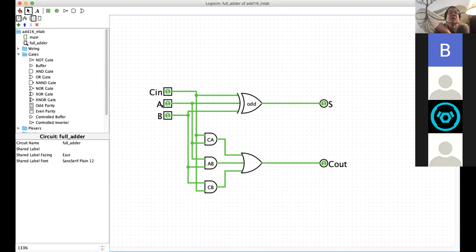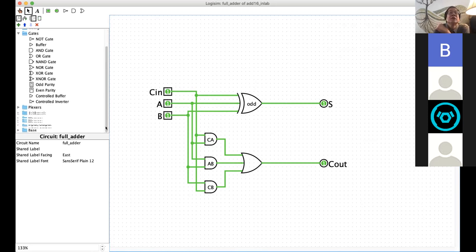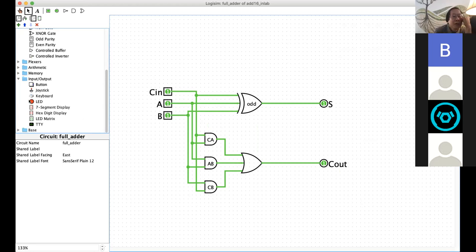So you would put a probe or an LED in. So let's look at input output. An LED is basically a probe. Let's see what's in the base.